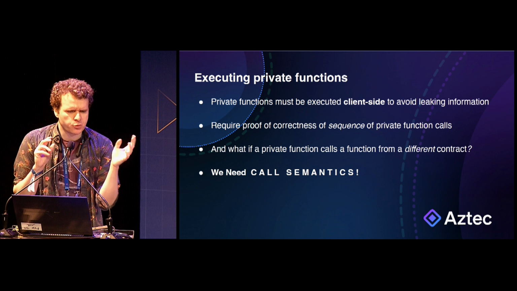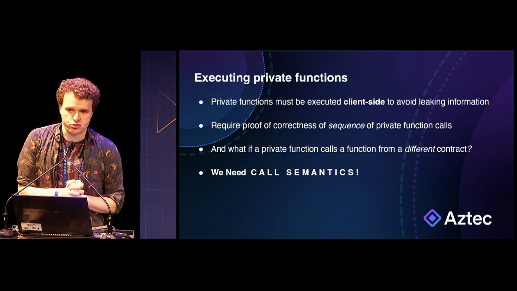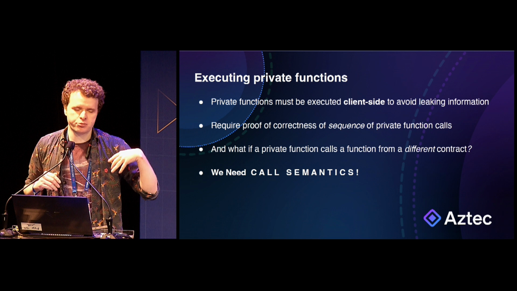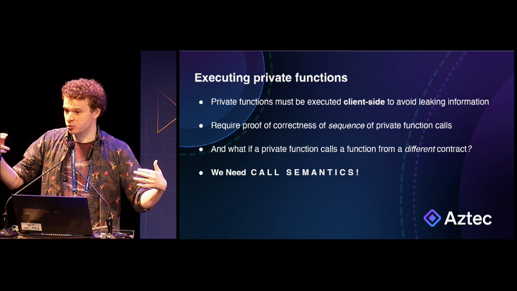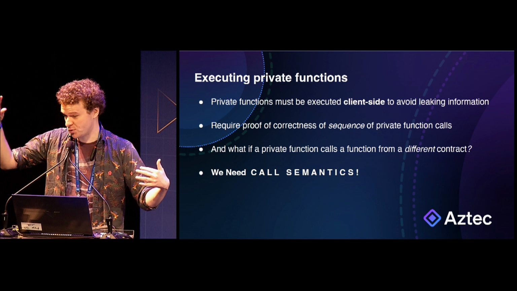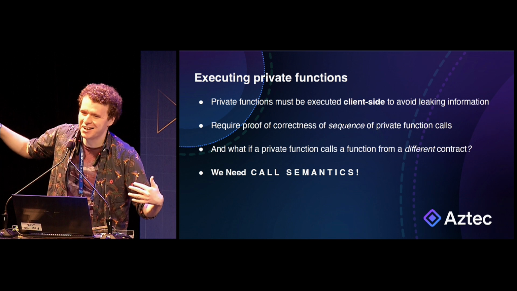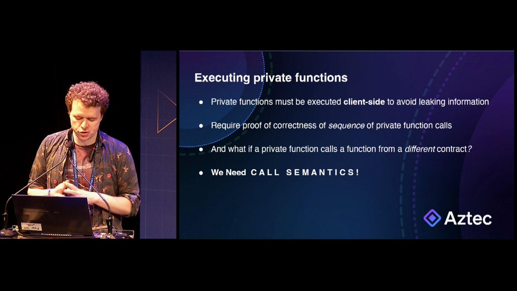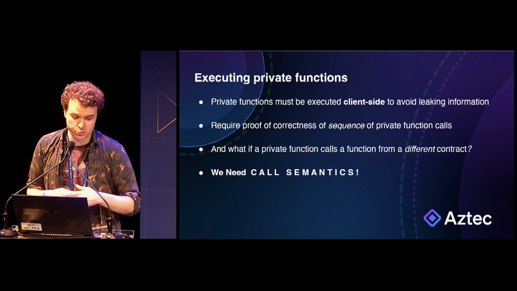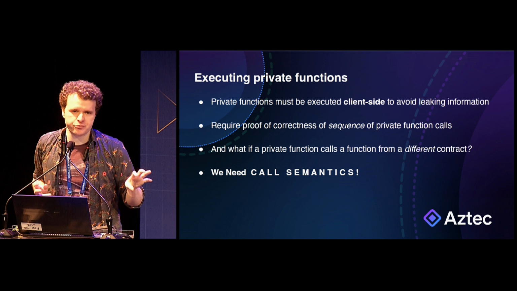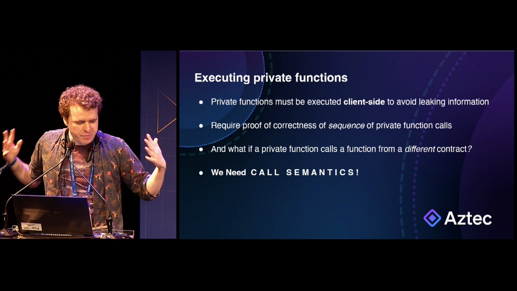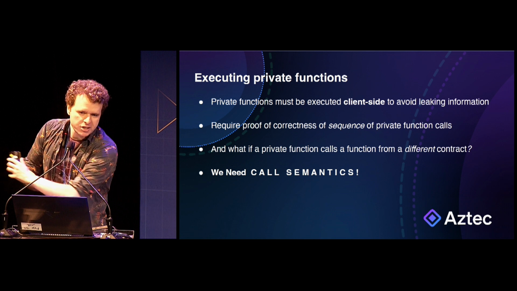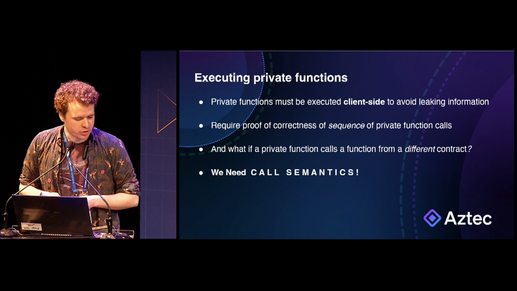So that's how you can make a snark circuit to represent a private function. But then how do you turn that into a transaction? Because most smart contract transactions consist of multiple function calls. You might call a token contract to approve another contract of spending tokens on your behalf. You would then call some decentralized exchange contract and perform a swap. That swap contract will then make a call to a matching engine and then make transfer calls to other token contracts. You have functions calling functions calling functions. So you can construct a proof which proves the correct execution of a function. How do you turn that into a proof of correct execution of a transaction? Basically, we need call semantics in this private ZK snark world, which is a rather new topic to really tackle.